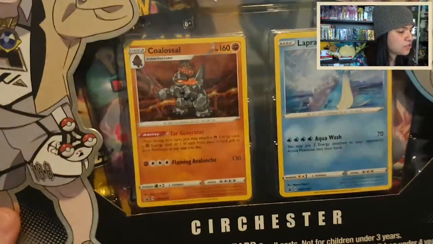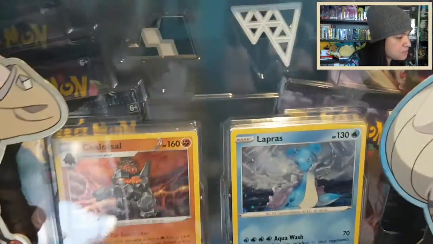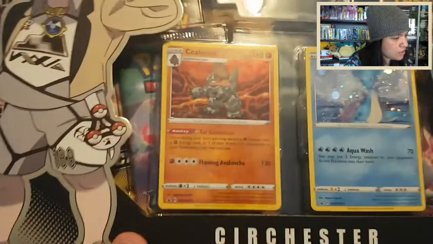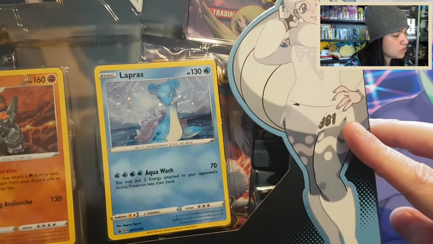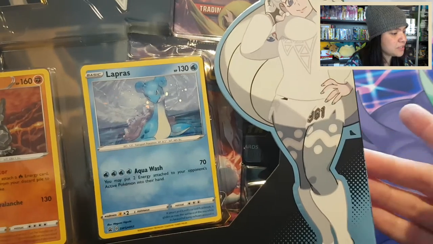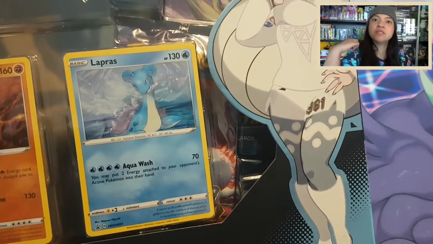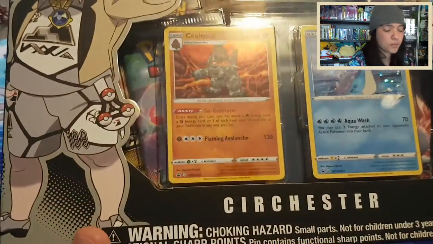I wanted to open up this beautiful Circhester box from Champion's Path with the two special pins and the two trainers. So we have Gordy and Melanie, and Gordy is the rock type gym leader, and Melanie is the snowy type gym leader, or the ice type gym leader. That's why I wanted to do something snowy, something rocky, something summery, which will match a little bit with the rock theme. So that's what I want to open up for you guys.